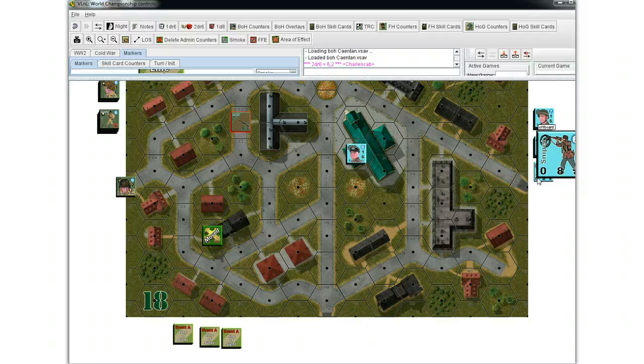The interesting thing about the sniper is he rolls 2 dice against the American player's 1 die versus rolling 1 die, which is pretty key. He can do some serious damage there. So that's what the sniper does. German player has passed, and he won't do anything. German player will pass again.